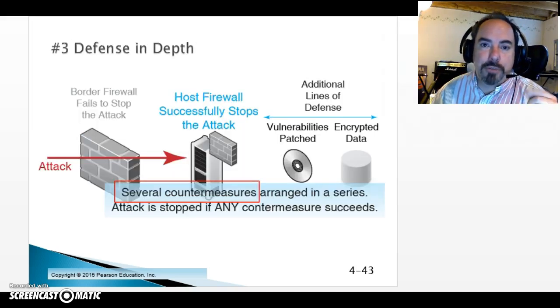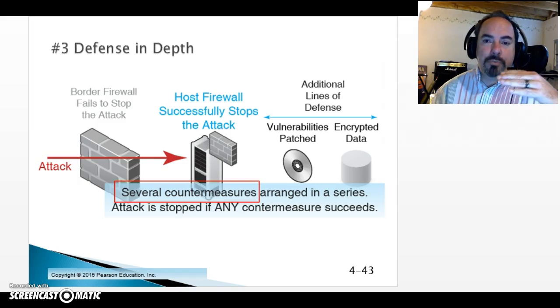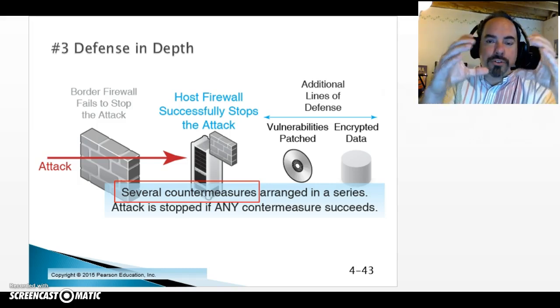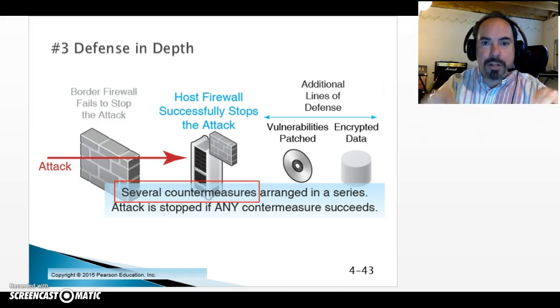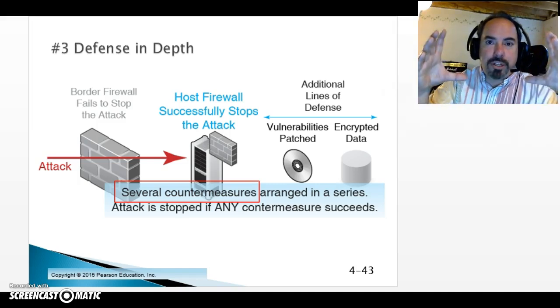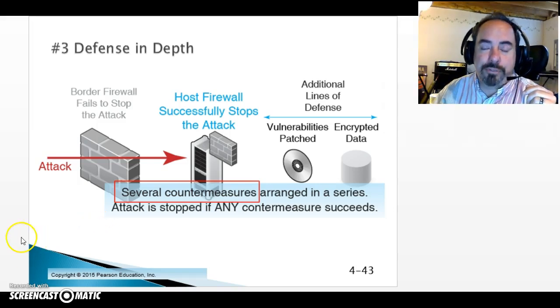Comprehensive security is different from number 3, which is defense in depth. Defense in depth means you have different layers. And I equate this to, again, the castle metaphor, where you have maybe a central tower. Around the tower, you've got walls, and on the walls you've got corner towers, and around the walls you've got a moat, and around the moat you've got another wall, and you have layers that if the barbarians get through one layer, there's another layer that they have to get through. So there's not just one single thing keeping out the bad guys. And so your firewall is not your single form of protection.